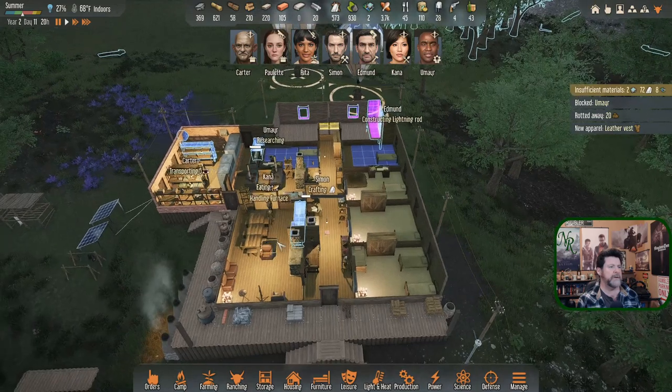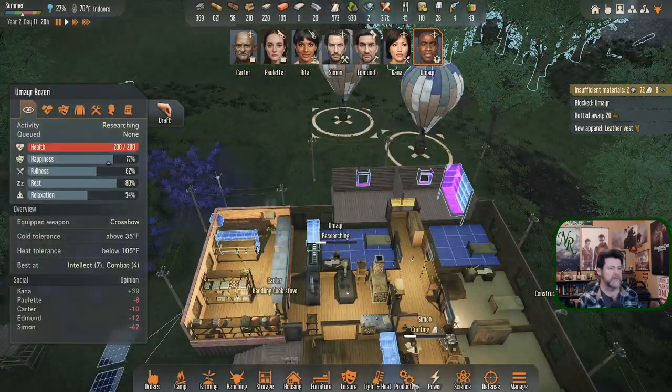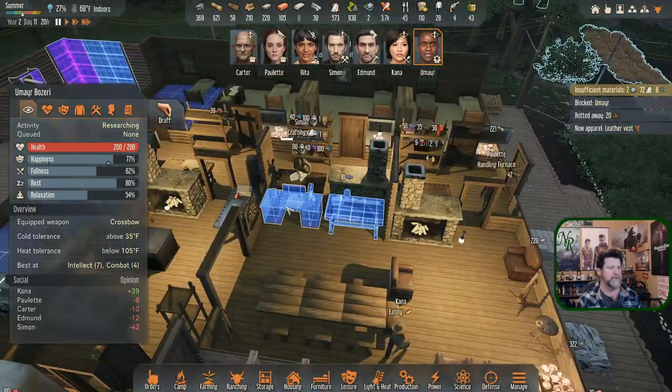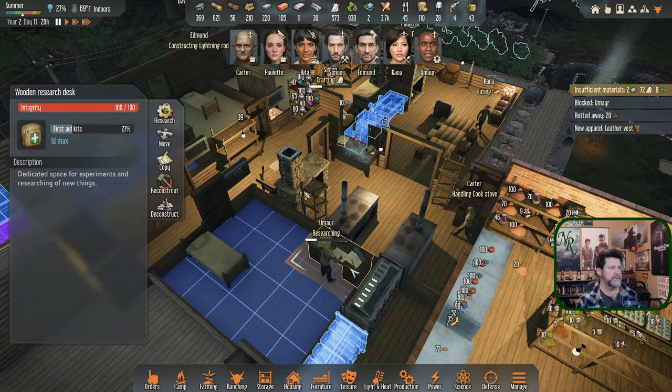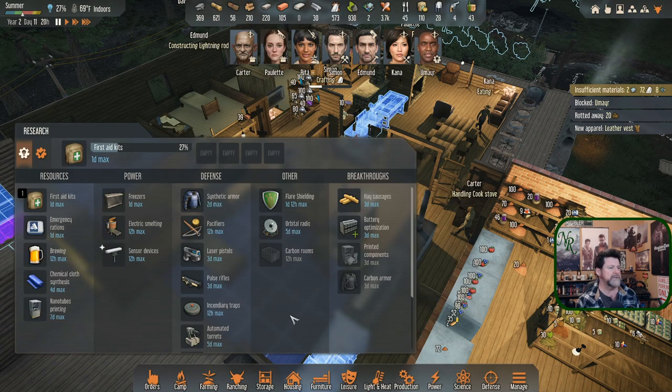Umar, where are you right now? You're still working on stoves? You are researching back in Kana's bedroom because we haven't built the new research desk yet. What are you researching right now? First aid kit. So you're just kind of cleaning up all the old stuff. Okay. What is next? So if I didn't do a next, what would you default to?